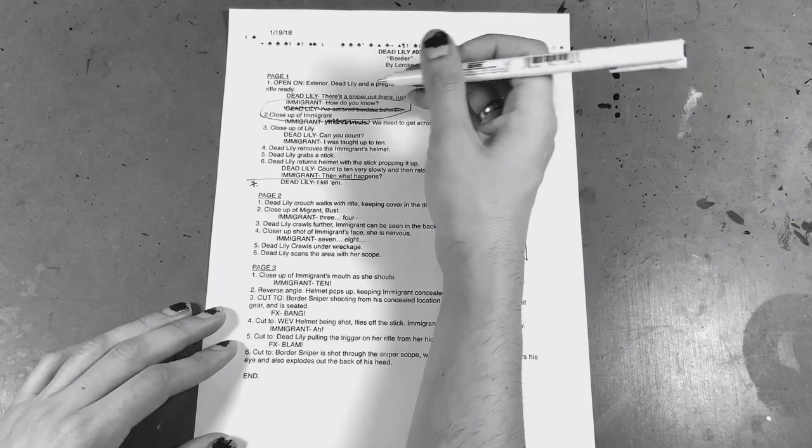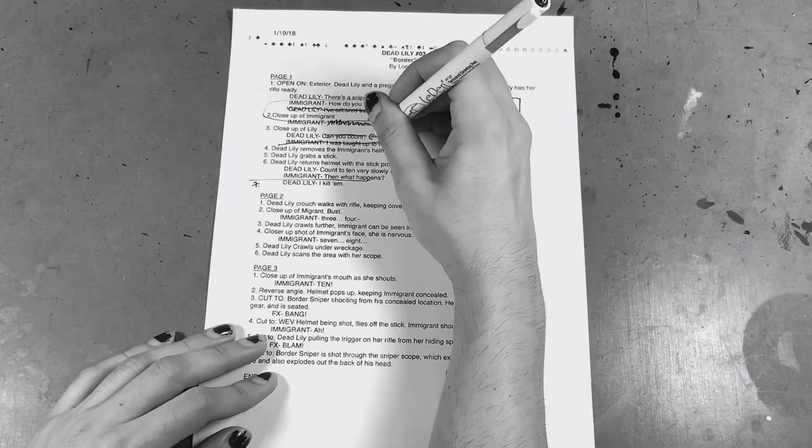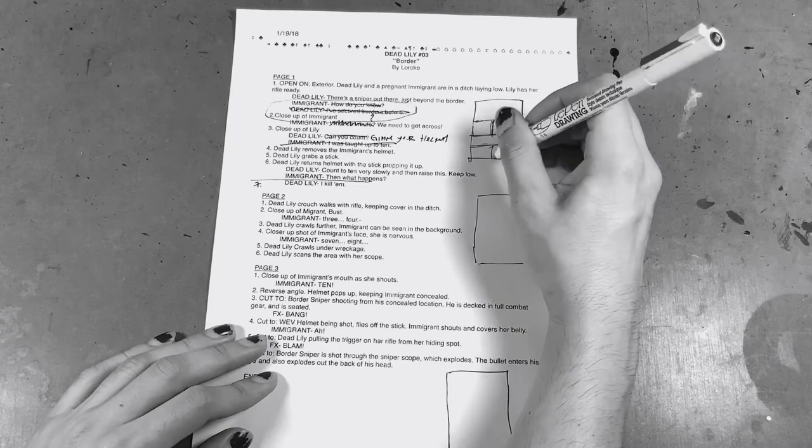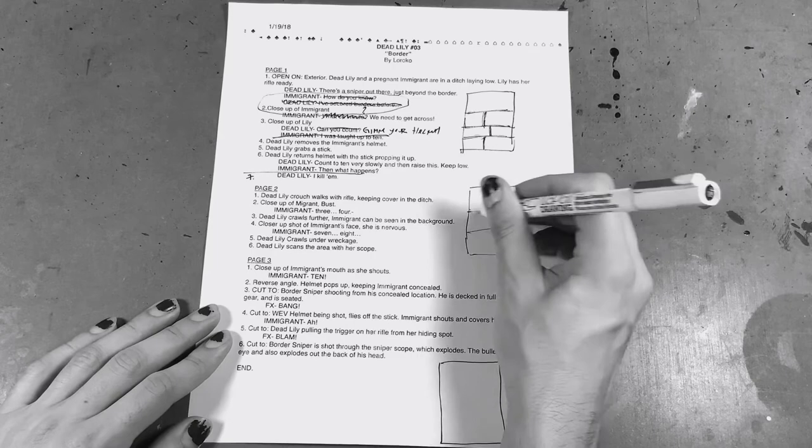Wide shots usually reserved for establishing shots or for dramatic effect because they slow down the tempo of the story. And usually conversation pieces are determined by the kind of tension of the conversation. If it's a low tension conversation, I like to use this six grid that you see me drawing right now. It's very balanced and well paced.